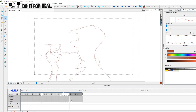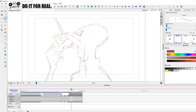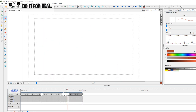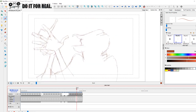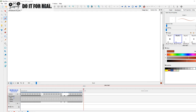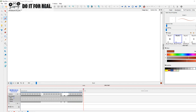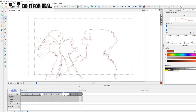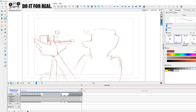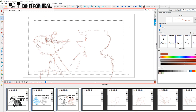We've got 1, 2, 3, 4, 5, 6, 7, 8 drawings, and just through the extremes we're already getting a feel for that animation playing out there. The head bouncing with the follow through on the hair and all that. You see in the master shape, the silhouette, we're already getting so much nice information from there. Okay, let's move on now.